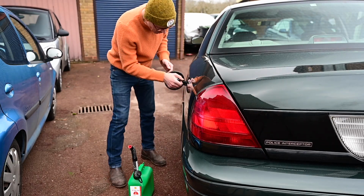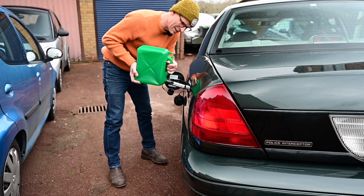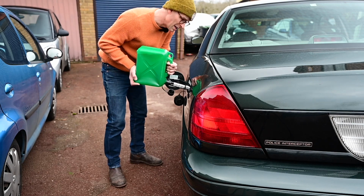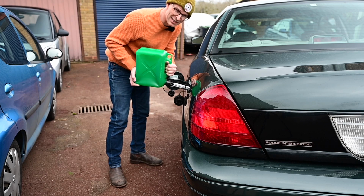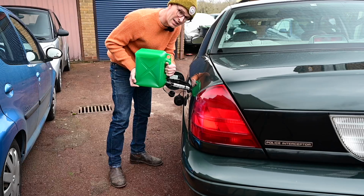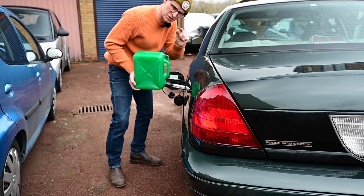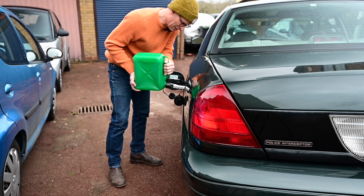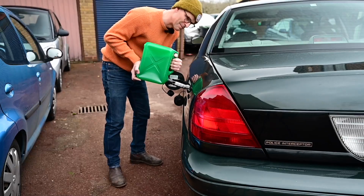Now this is one part of the car I am sadly going to have to get very, very familiar with. I have to admit, yesterday evening when I got the plates and the V5 all together, it was dark by the time that was all done, so I didn't film it, but I did quickly slap the plates on temporarily and take it for a quick drive around the block. Took the family out because it was very exciting. And yeah, that's when I discovered that the front brake caliper was binding again, and the fuel gauge went from about a quarter to the orange warning light in a matter of only a couple of miles. So here's a moment of quick tinkering before we go out and take this thing for an actual drive.